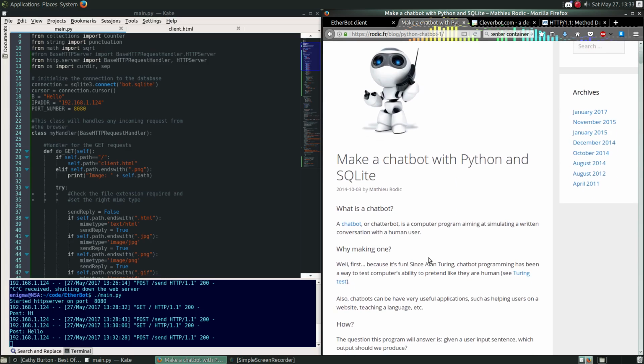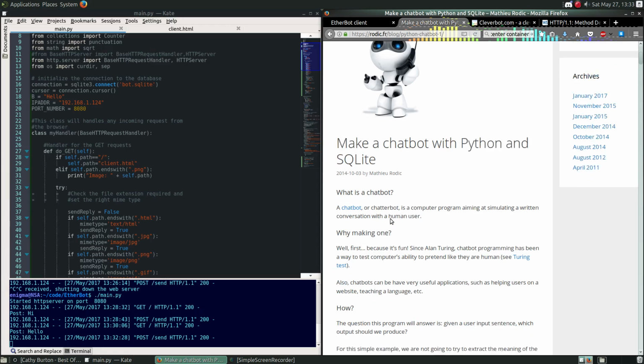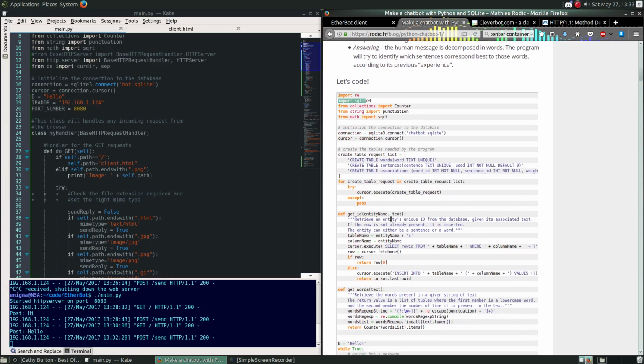SQLite is not the best database engine for this kind of purpose, but it's okay for the example. You can hook it later to, I don't know, MySQL if you want.